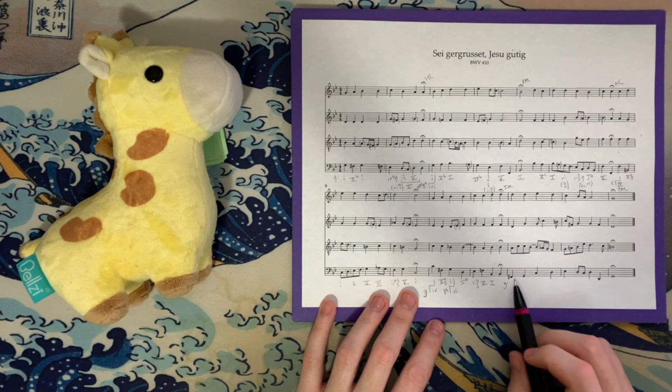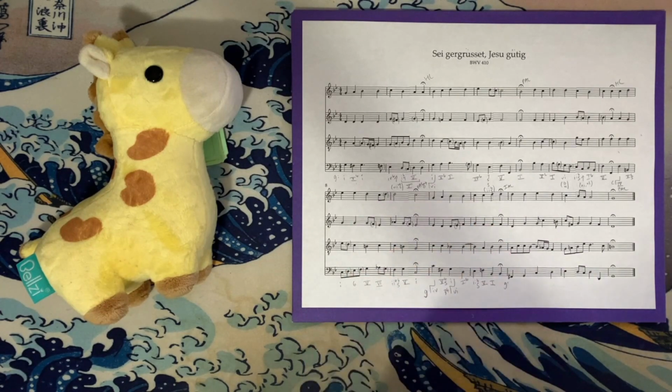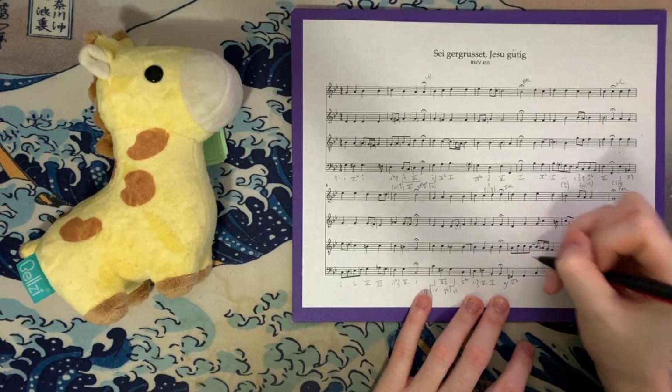It's just something about F sharp against F natural feels like a separate idea to me. So when there's those cross relationships between chords separated by a phrase, it feels like a separate idea. So I typically mark these as direct modulations, but sometimes they don't feel as direct. It's based on context and the situation. So we start off with F sharp, A, D, and D, which is 5-6, no 7th this time.